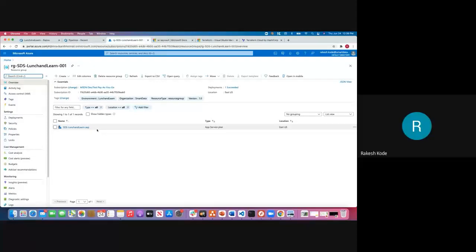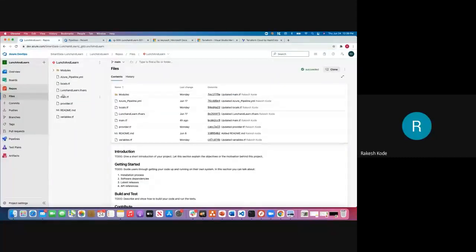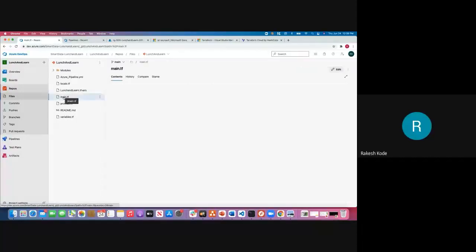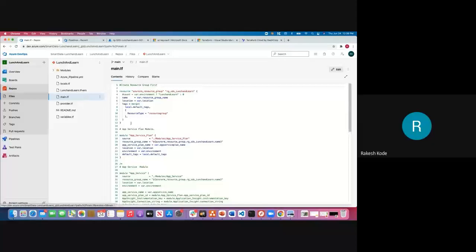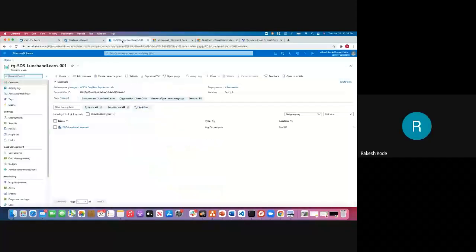And everything is deployed through Terraform. Even this resource group has been deployed. Let me show you the code, how it works. Let's go into the main.tf. This is the code where, when we say azurerm_resource_group, this is the one creating this particular resource group.